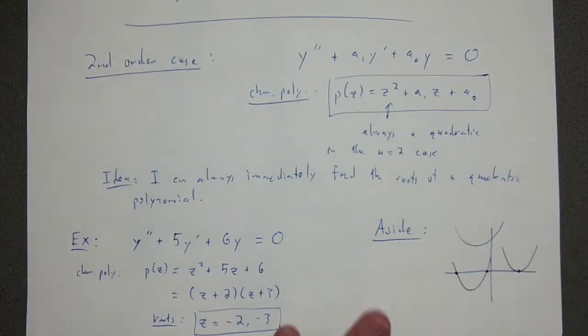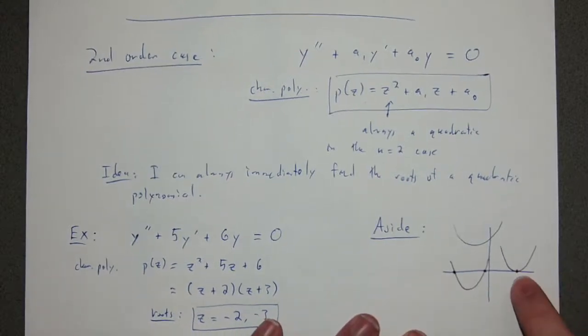Here, in this case, it only touches the x-axis. So in this case, I have 1 real double root. We will see later on, algebraically, it makes a lot of sense to treat this as 2 roots, even if it's the same number, which is why we use the terminology double root. It's a double root, or a root of multiplicity 2. We'll see how that becomes important later. But we would call this a double root. So if this root happens at 1, if we're listing out the roots, we might list 1 twice.